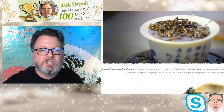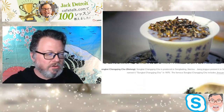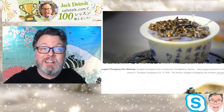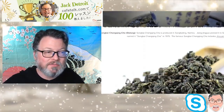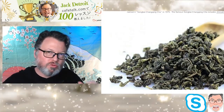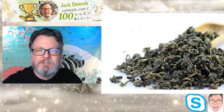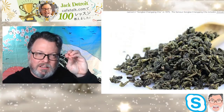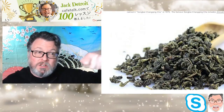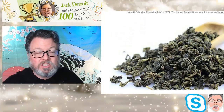This is called Song Bai Tea, also from Nantou and also an Oolong tea. This one is different because it's prepared in the cup. If you look at the picture, you'll see a wooden scoop and dried tea leaves — not like what you see in a tea bag, but little clumps, little balls of tea. You scoop it up with the wooden scoop to get the right amount to put into your tea kettle.